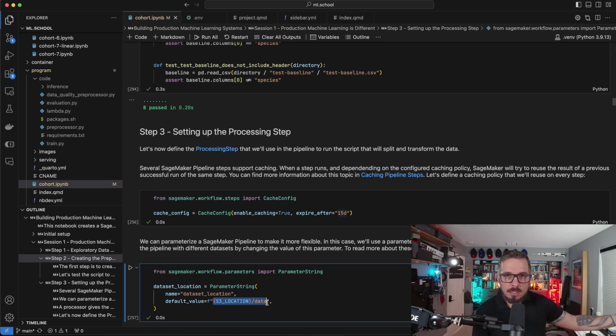It will take a long time to process all of that data. So you may have a staging environment or a different folder in S3 with a few hundred samples. 1 terabyte of data, few hundred samples.